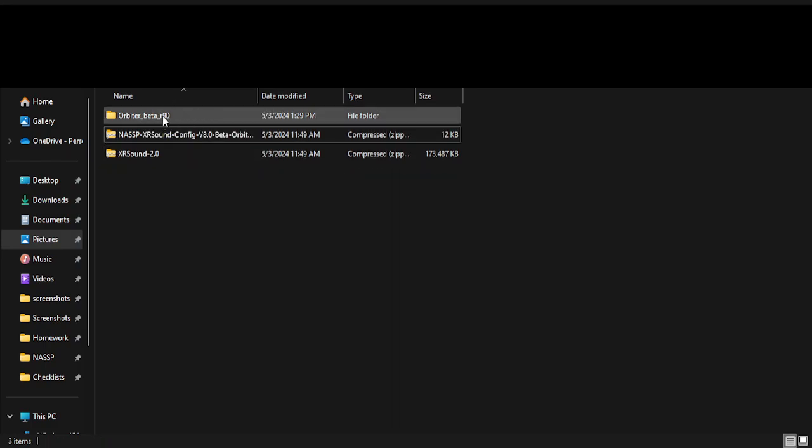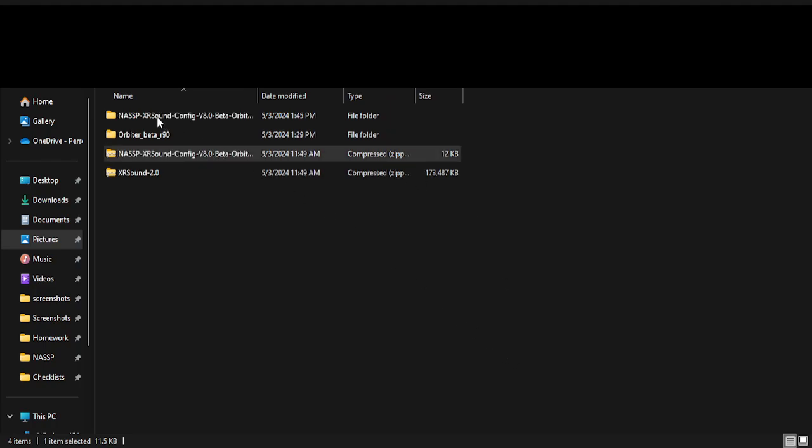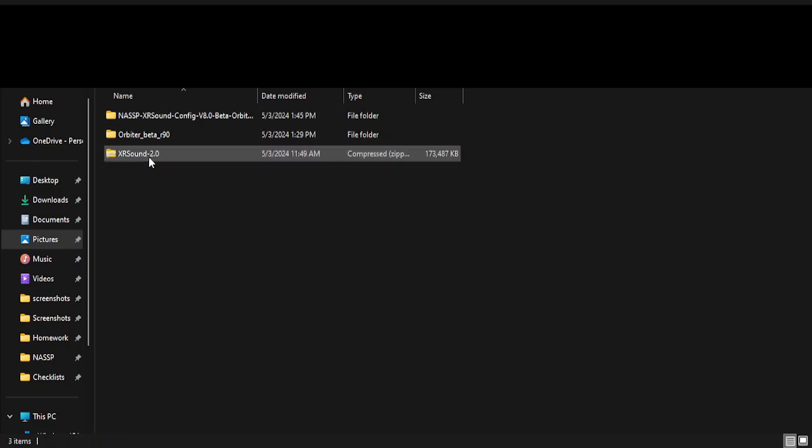And now we need to come into XR sound config. So we'll extract this. And then this is our config for Orbiter Beta specifically for the Saturn V rocket.